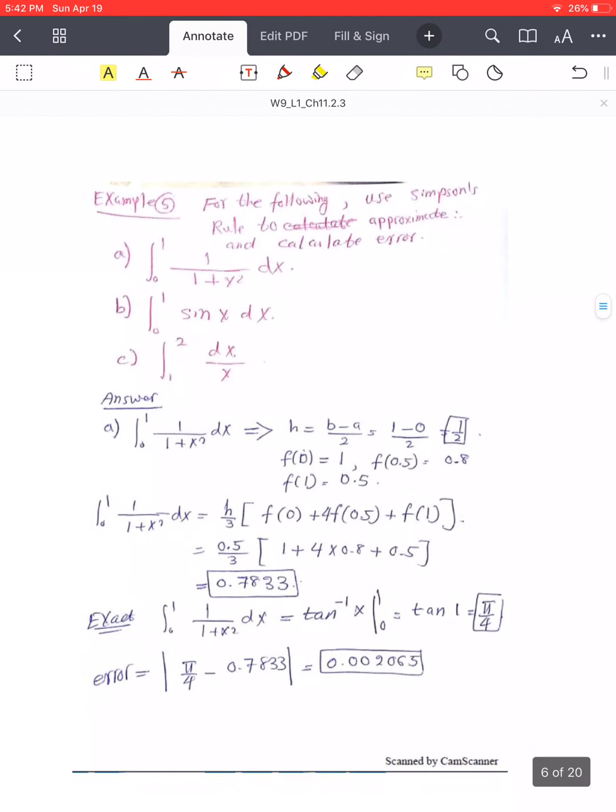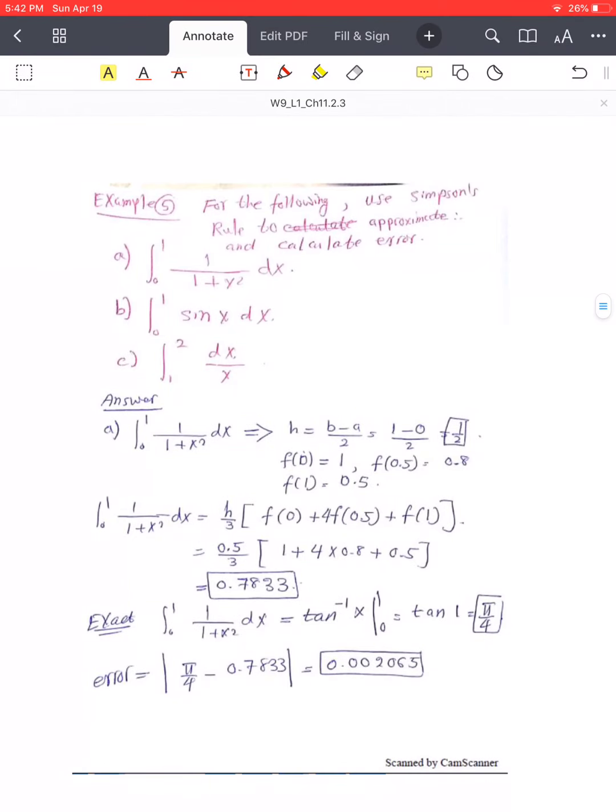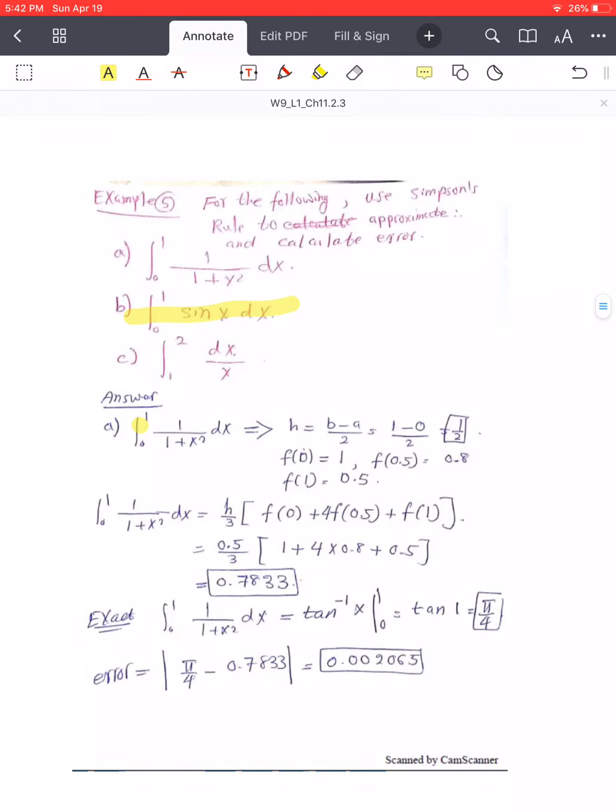Okay, here we are. So here are 3 examples. This one, this one, this one. We have used this one here before. Okay, you can use the other one. So like this one here as before, if you see H here, trapezoidal rule always we have 3 points: 1, 2, and the one in the middle. So it's always 2 here, 1, 2, 1 in the middle. So H equals this number minus this number divided by N. N is 2. So B minus A divided by 2, here is the answer.